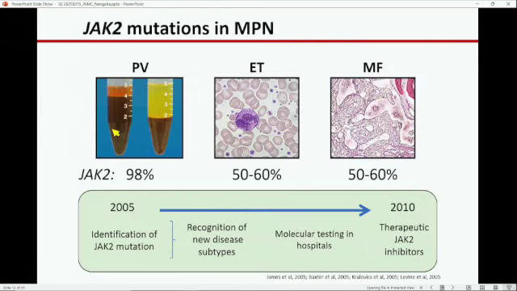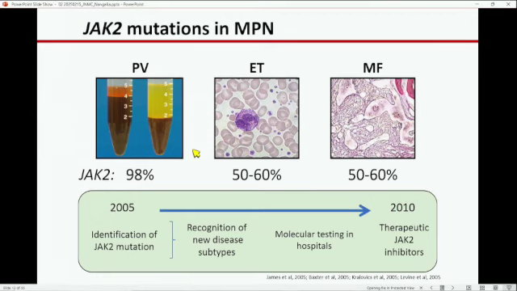I remember qualifying as a doctor in 2004, and Tony Green was at Cambridge then, and he and many other groups around the world discovered JAK2 mutations at that time. And I remember thinking, what's going on? Why is everyone talking about JAK? I thought it was J-A-C-K. It was someone famous. And everyone was talking about JAK in MPNs.